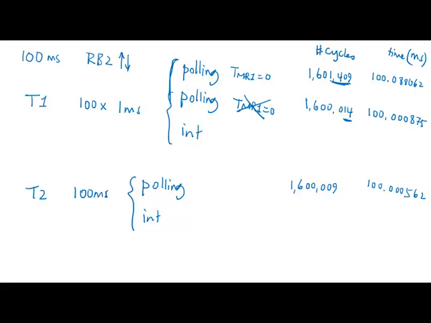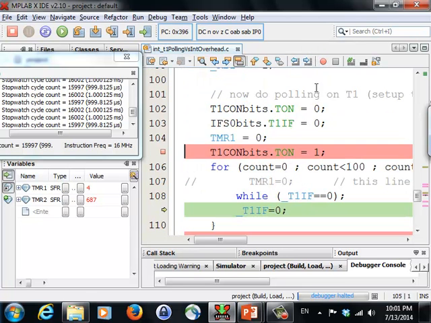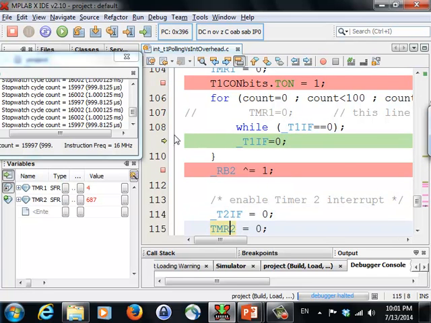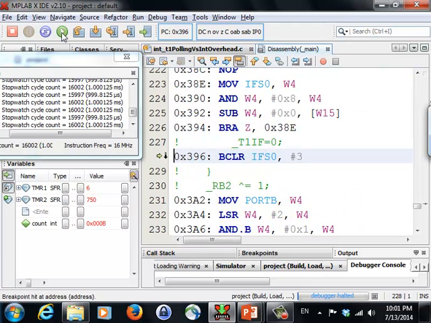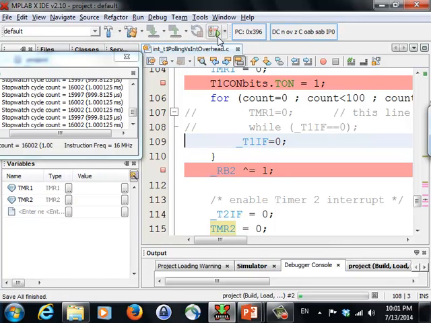All right, let's move on. I think I'm going too slow. Let's move on to testing our interrupt version. In the interest of time, let me comment out this part too, so that we don't have to wait for the polling of timer 1 IF next time. So let me go ahead and do this. And in fact, let me recompile so that I don't have to wait for that T1 loop.